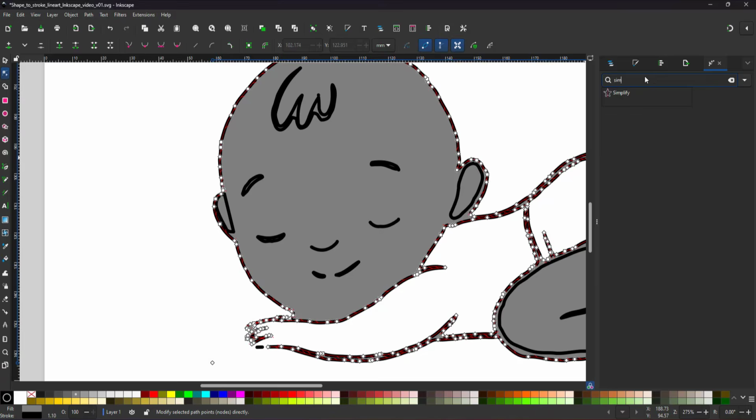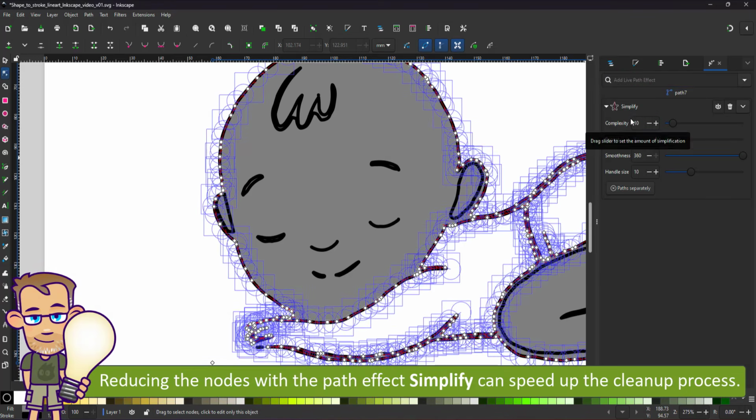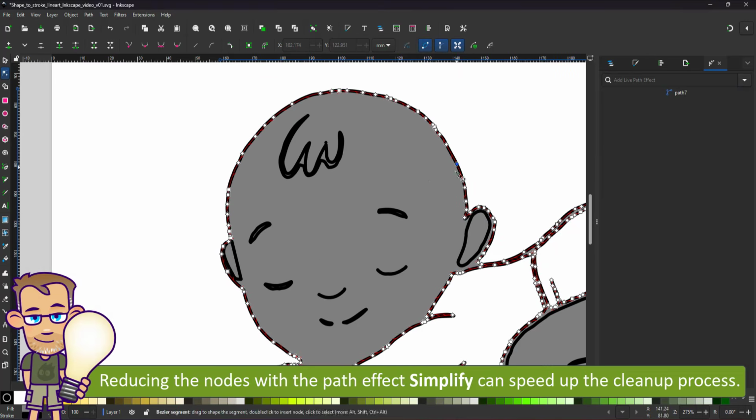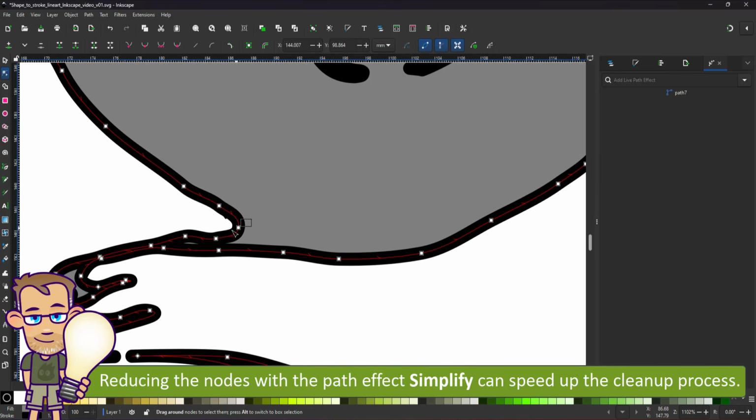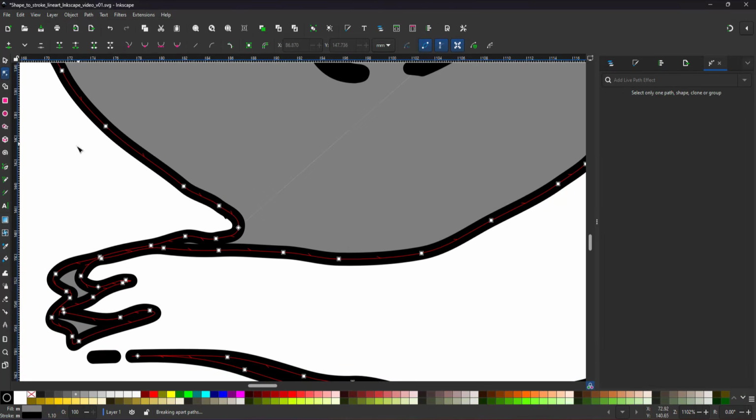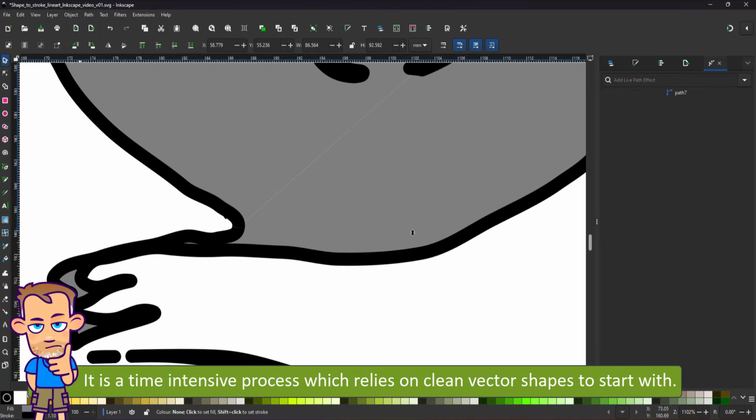Depending on the quality of the original artwork, it might help to simplify the path using the path effect simplify to speed up the cleanup process by reducing the number of nodes you have to deal with.